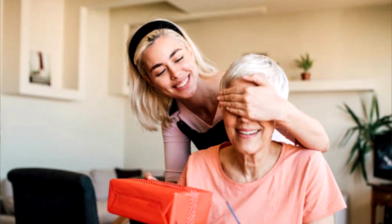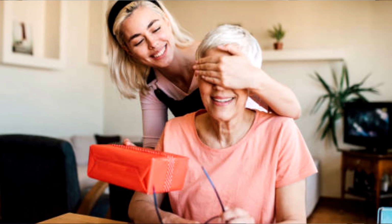Let's say you want to give your mom a present for her birthday, and you can't think of anything, but you know that she's a fan of a certain show or a certain music group, and then that's your answer. There is a big likelihood for there to be a Funko Pop that aligns with the interest of someone you know. The selection is just so wide.